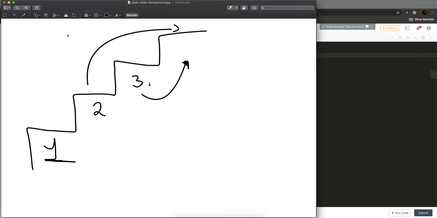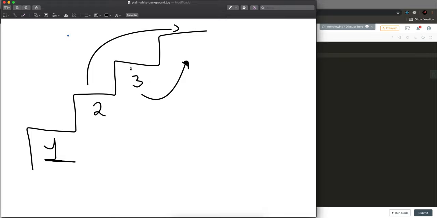And if we consider this single jump as a single identity, it means that there are also three ways to climb up to the fourth step. This three comes from climbing from 0 to 1, then from 1 to 2, and then from 2 to 3.